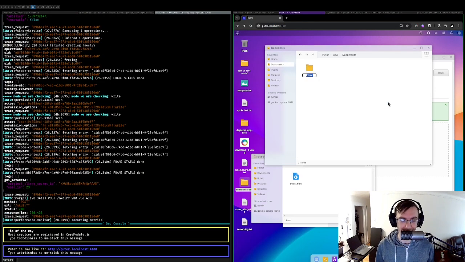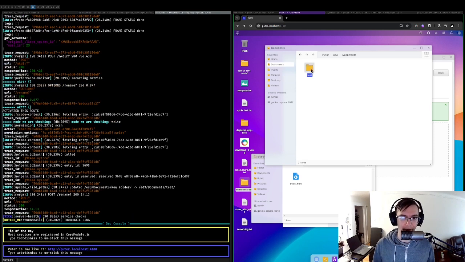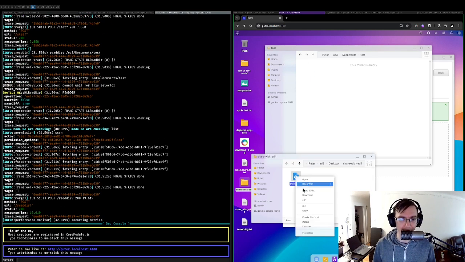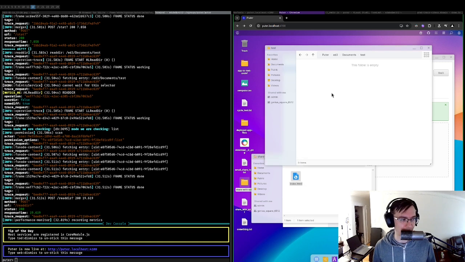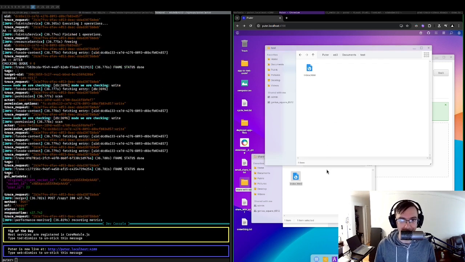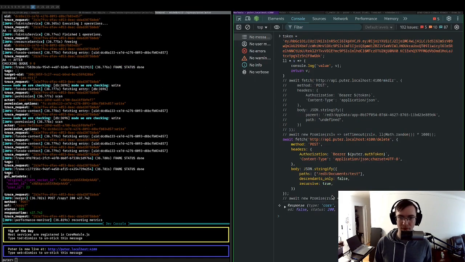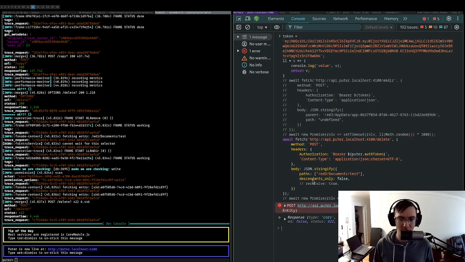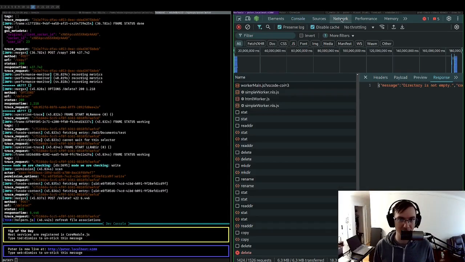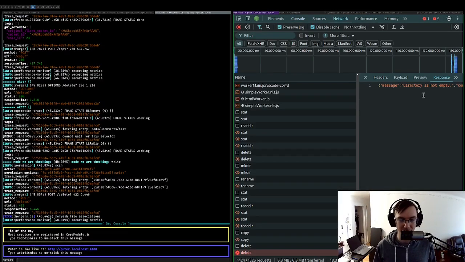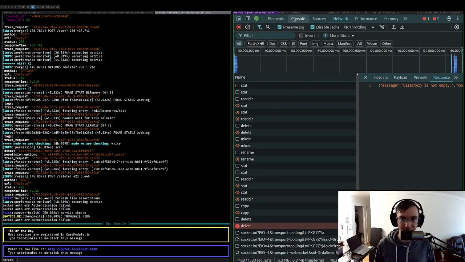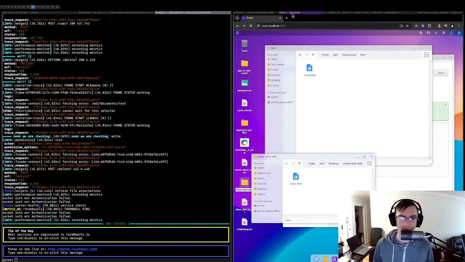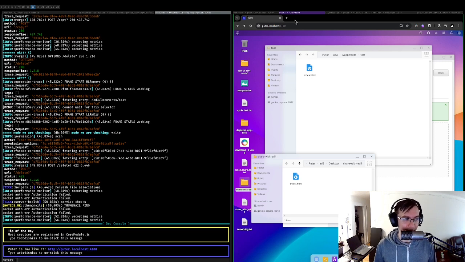Just as kind of a file system sanity check, I'm going to create the same situation again and rmdir without recursive true, and it shouldn't let me delete that. So that should fail. And it does, with the correct error, directory is not empty, this time. So all right, I think that case is closed.